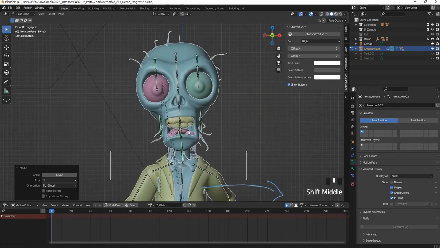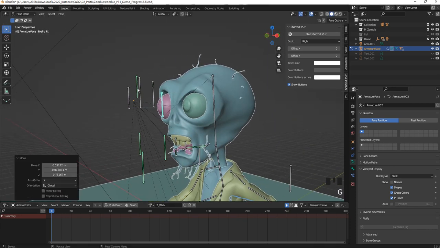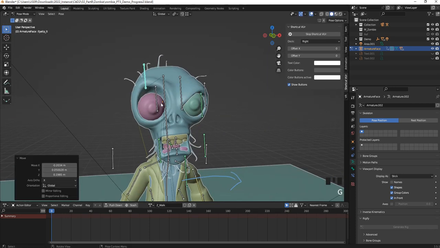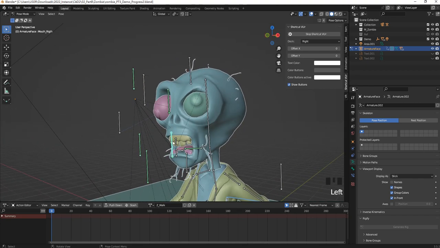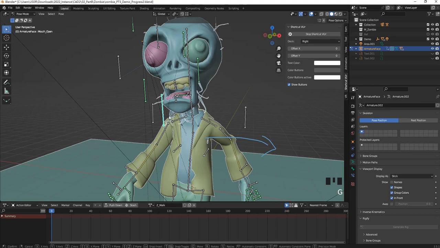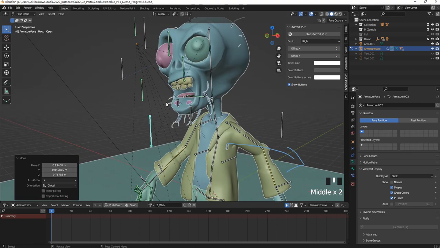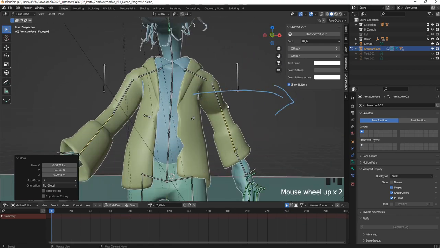Okay? And for sure we need some physics expression plus G, and yeah, probably just like this. And for the torso, let's move this one forward. Okay, just like this.